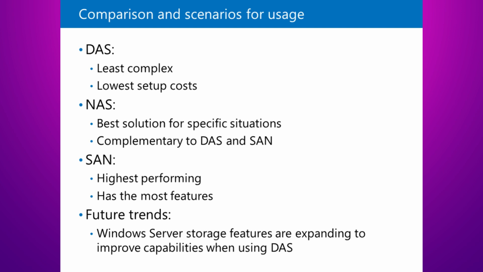NAS is so ubiquitous that it likely is not useful to compare it directly to DAS or SAN. DAS and SAN often compete directly with each other, but NAS typically plays a complementary role in systems that also incorporate DAS and SAN. Recently, some technologies have adopted support for NAS. One such example is Hyper-V, which now supports storing virtual machines on SMB 3.0 shares. If additional technologies begin to support NAS, then more direct competition with DAS and SAN is likely in the future.